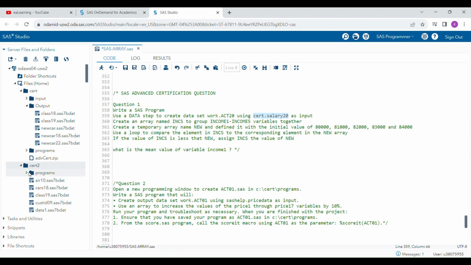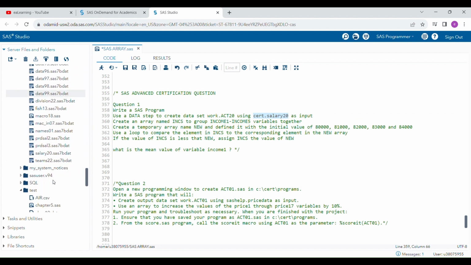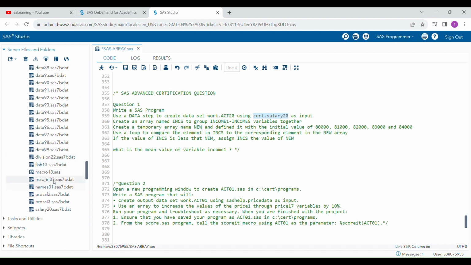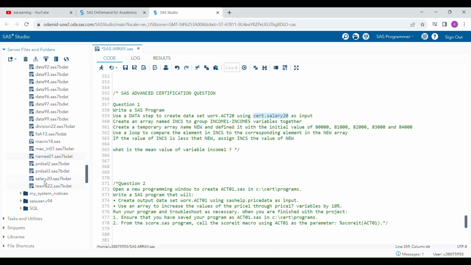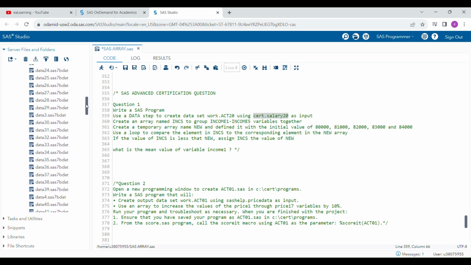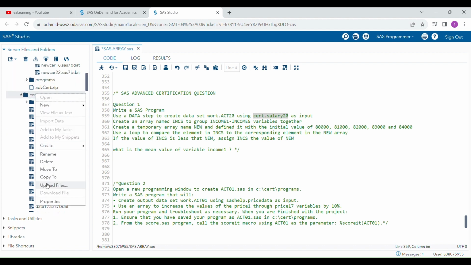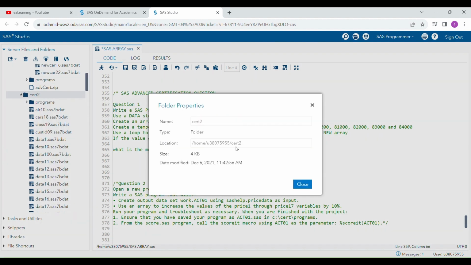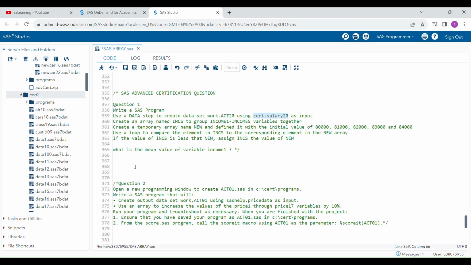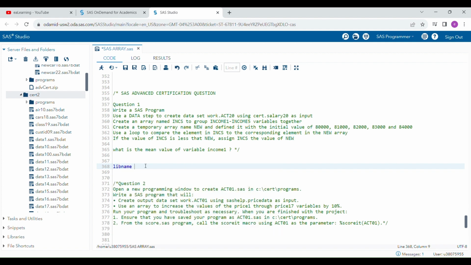I have that data set on my computer already. I will show you. This is the data set that is already on my computer. I downloaded it from the SAS website. But I have to give a reference to this data set using the libname statement. So first I have to go to the properties, copy the location of this data set, and write a libname statement.